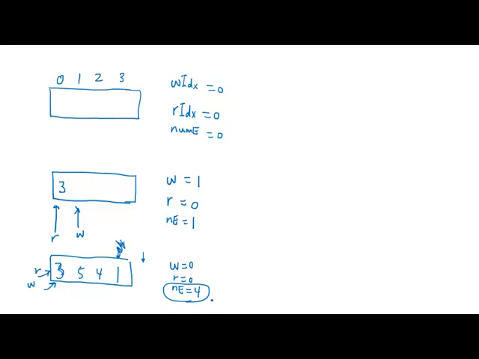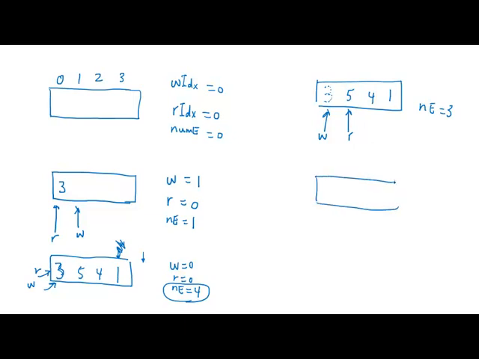And then, let's say main starts reading the data. So if main reads the value 3, then the read pointer is now going to point to 5. And my write pointer is still going to point to this 3, which is now a junk value, right? I've read it and processed it. And num elements is going to be 3. Let's say main reads another one.